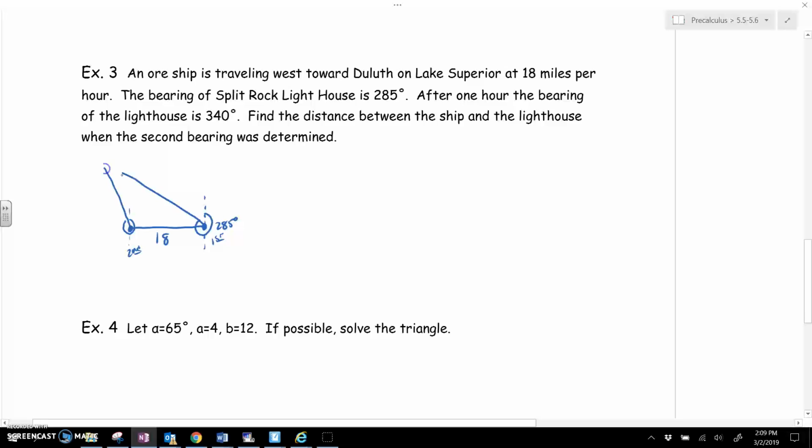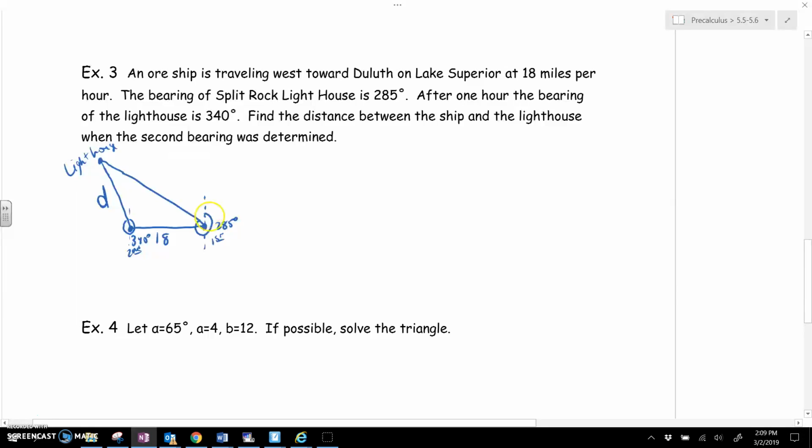More steep here. Okay, so because we have two different sightings, now we can say that this is where the lighthouse is. We want to know the distance between the ship and the lighthouse. So in order to do that, we have one side length, which means if I'm going to use the law of sines, I would either need angle, angle, side, or angle, side, angle, which in this case, since I want to find the side, I really just need to find angles. I'm going to use these two bearings.